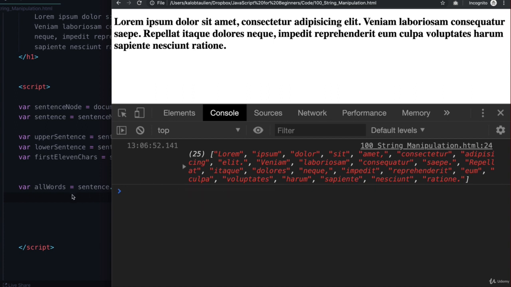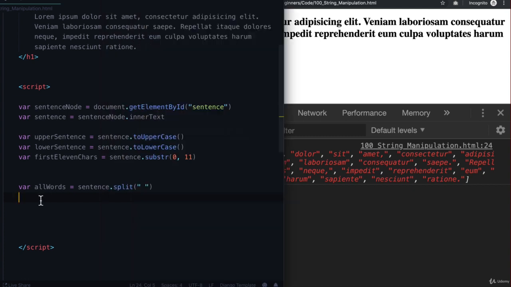And let's say, for whatever reason, we wanted to piece those all back together, but we didn't want to piece them back together using a simple space. We don't want the sentence to look like a normal sentence anymore. Maybe we wanted to put parentheses around every single word. Well, we could do that.